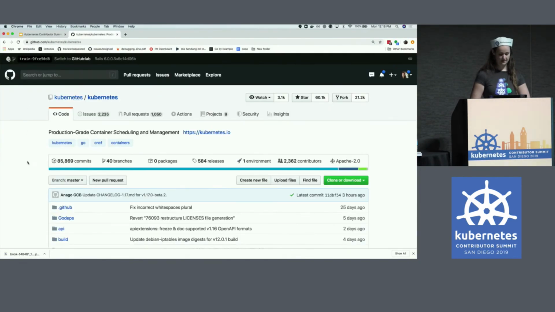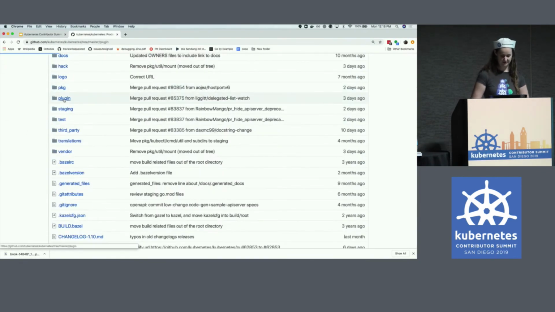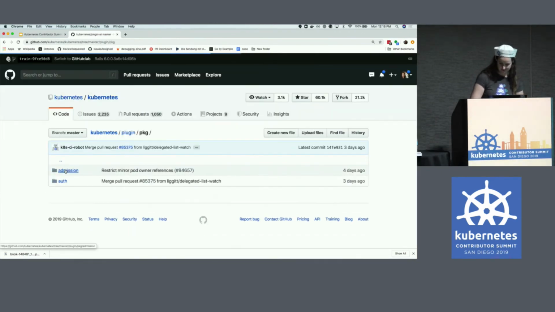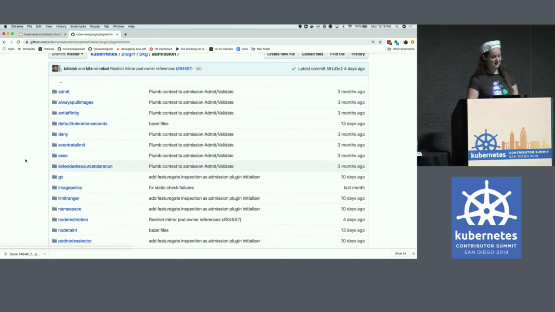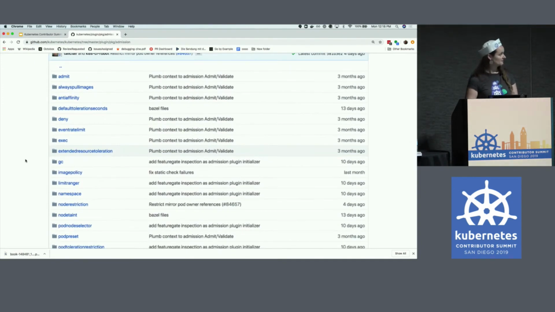So if we go and look at the plugin folder, you will find a thing that's actually, here we are. Some of these things should look familiar. Always pull images. You know, like when your image goes stale and for some reason your thing won't ship because it can't find the Docker image because the pod is not pulling the image with the changes. It's still broken. You're like, why is it broken? I'm shipping the thing. And then you set always pull images to true. This is where that code lives.